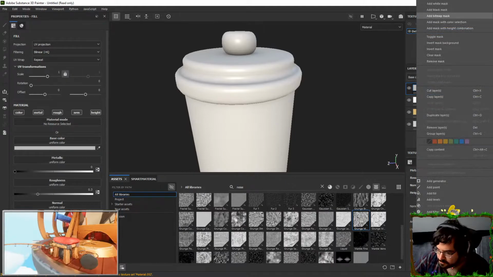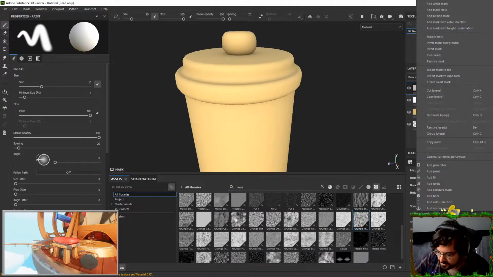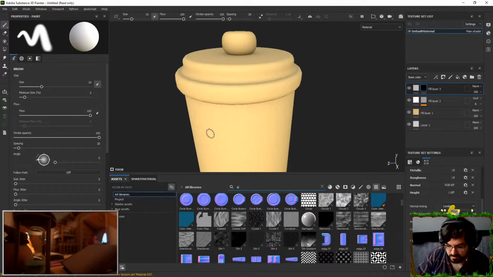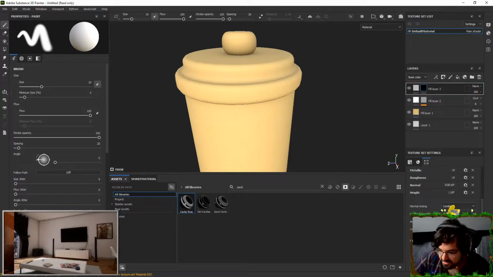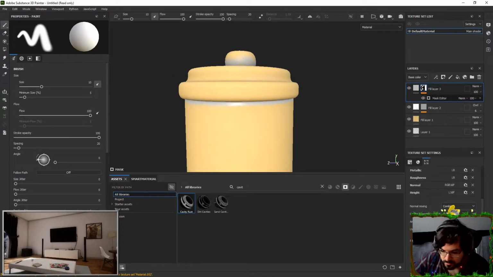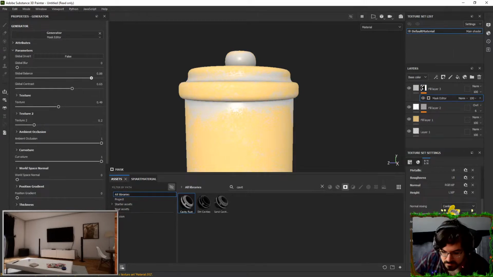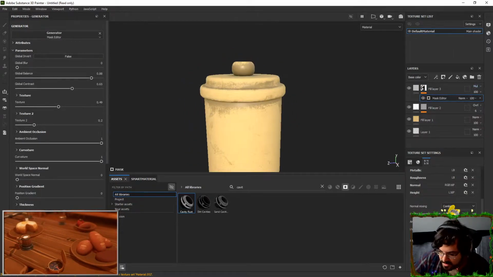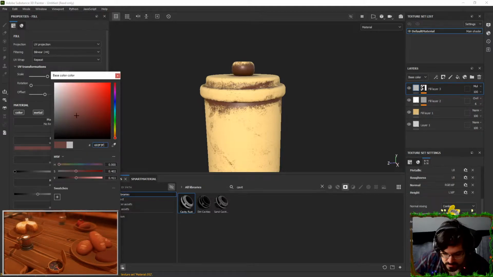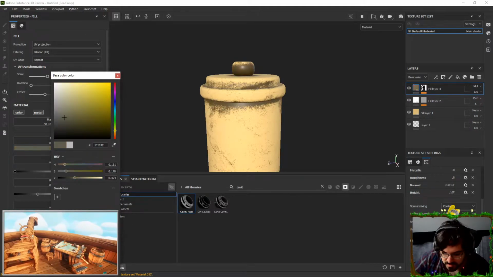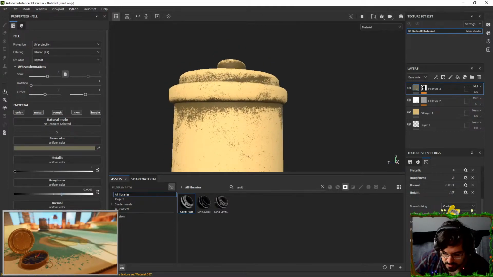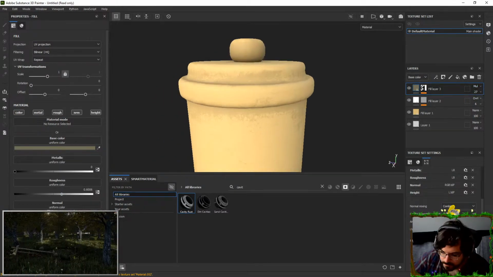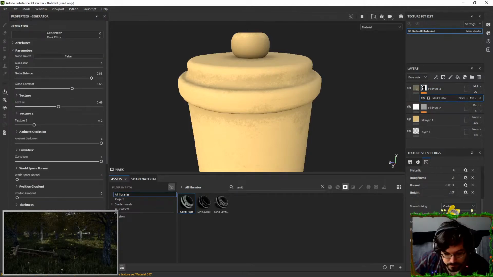Then we just want some masks. We want a cavity rust. It's not rust we're actually using, we just want to use a cavity rust because it's quite a useful mask. Like this, so multiply it to a much more colourful result like this. Cool. Put the roughness all the way to the top. All the way to the top or slightly shiny? Slightly shiny probably, like that. Turn that down. Make it a bit more blurred.